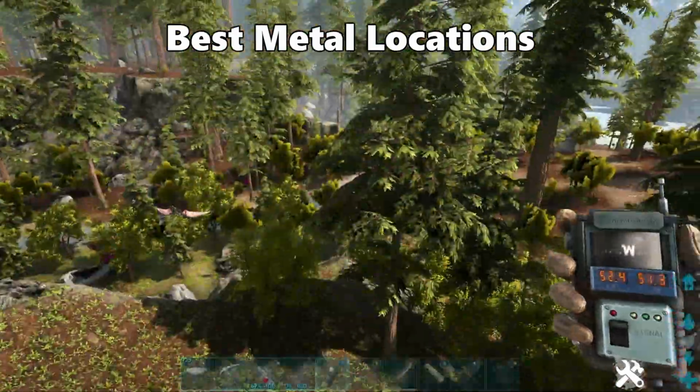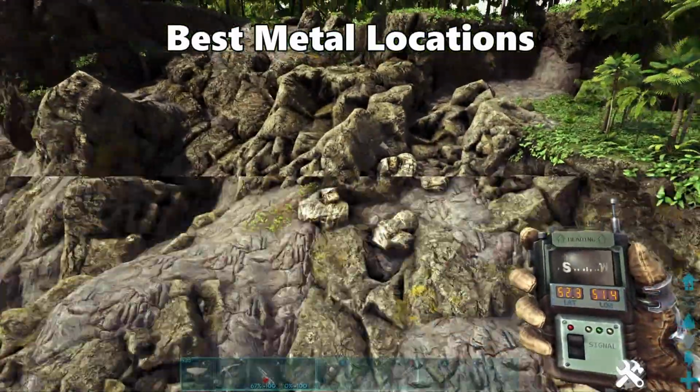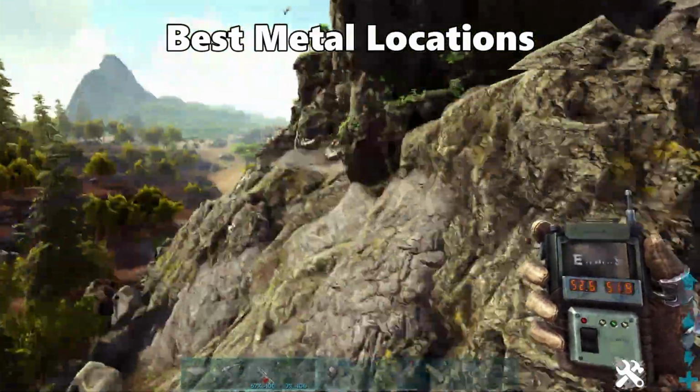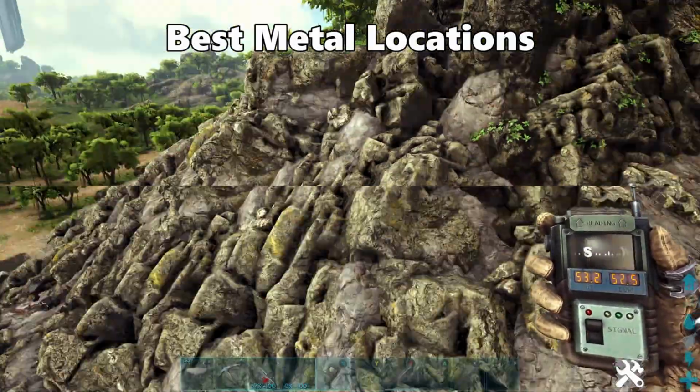Obviously we're on the edge of the redwoods here. As you can see, you're looking for this cliff here basically, and you can see there's a few metal nodes here. If you follow it down towards south, you'll find a few more scattered down along here.